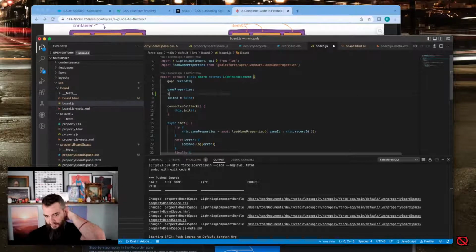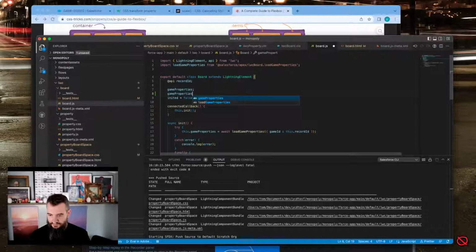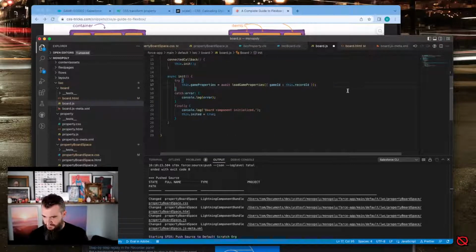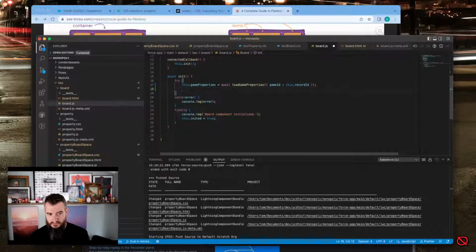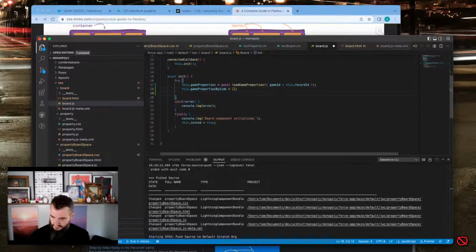Game properties by side, which is going to be an array of arrays, I think. Yeah. And we're gonna, let's see.